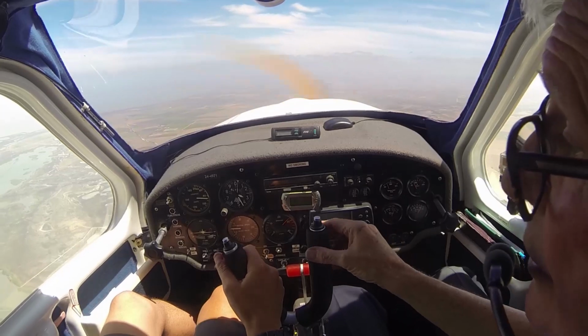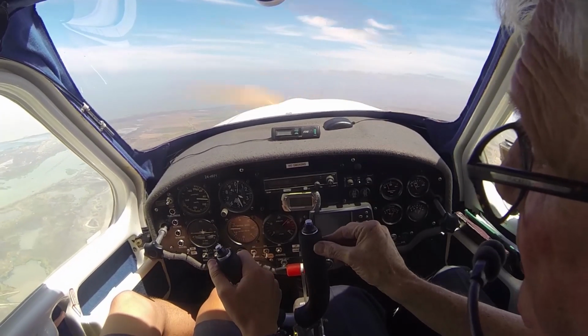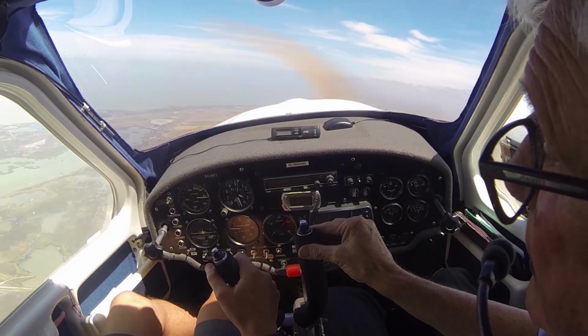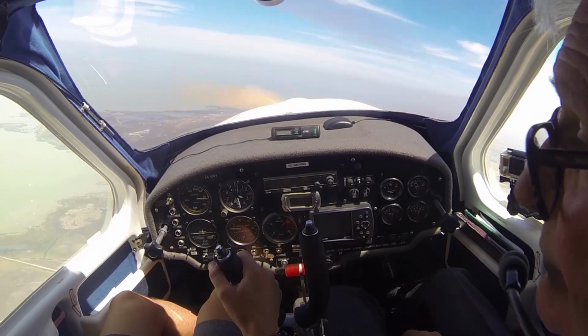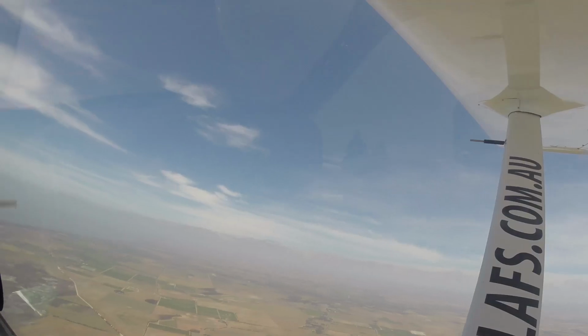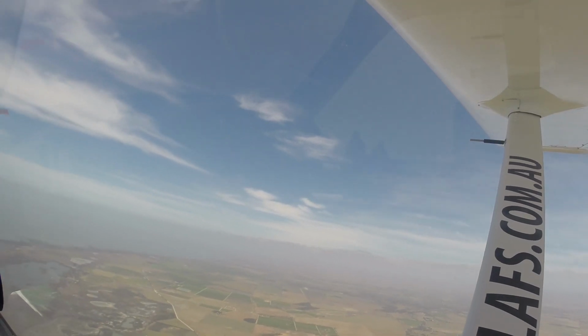So as we're turning, we need a little bit of stick to come back to stop it. But just try it. So round your arm. That's it, a bit of right foot, the ball's not in the middle. There it is there. Just hold it there. Maybe a little, no, the power's right. The ball will move around with the air, of course, but you get the idea.